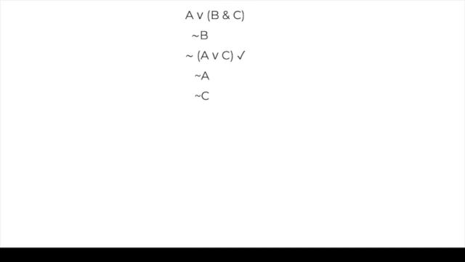Okay, now we're going to deal with the first disjunction. So the relevant rule is this branching rule that you have here to your right. So we check it, and we open two branches. The left one has A, the right one has B and C. So are we done breaking up sentences? Not really. We still have B and C at the bottom of the tree. So we check it, we break it down, and we end up with B and C.